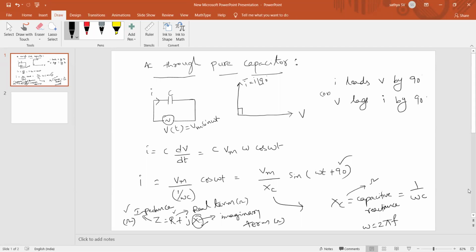Note it down quickly, and then we will move on to the combination circuits. Combination circuits means we can mix both parameters R and L in the same circuit. Up to now we have seen the individual components: resistor, inductor, capacitor. Now we will shift to the combinations RL, RC, like that. Series and parallel combinations, both we will check. So quickly complete it. All of you done? Yes. Right.